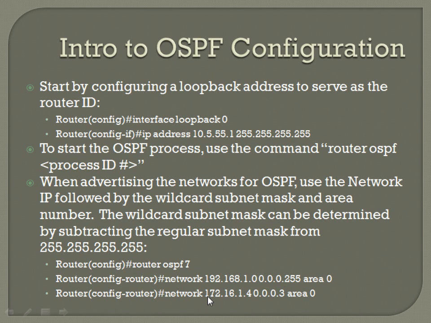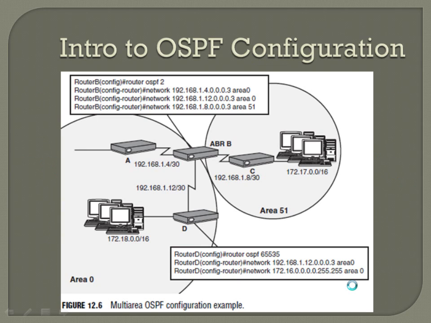So, this shows you another little overview of what's going on. This router D has a similar configuration to what we were just putting on the other one. First of all, again, notice the OSPF process ID numbers on these two routers. They do not match. They don't have to match. So router D is completely in area 0 over here. All the networks it's advertising are going to be labeled as area 0.